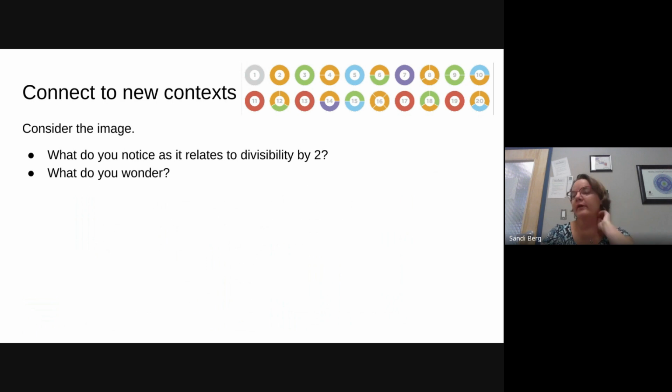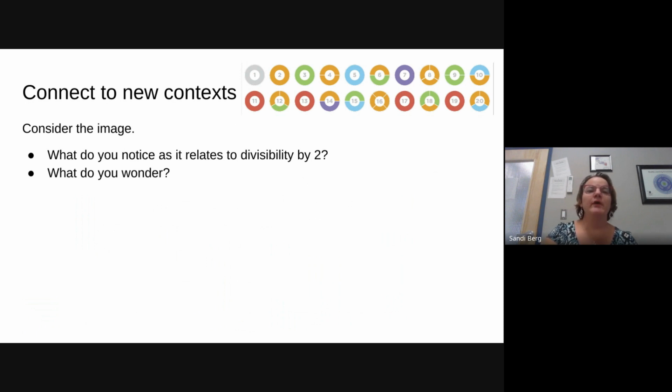Now, I'm not going to go into this aspect. These are the prime climb factors, the prime climb number trees. I have a copy of prime climb, the game. If anybody wants to borrow it, you can try that out. But it's a great way to talk about factors of numbers. This is less about area, but more about factors. And then you can explore divisibility in here as well. But I don't want to spend any time here, because I really want to get to the divisibility of 3.